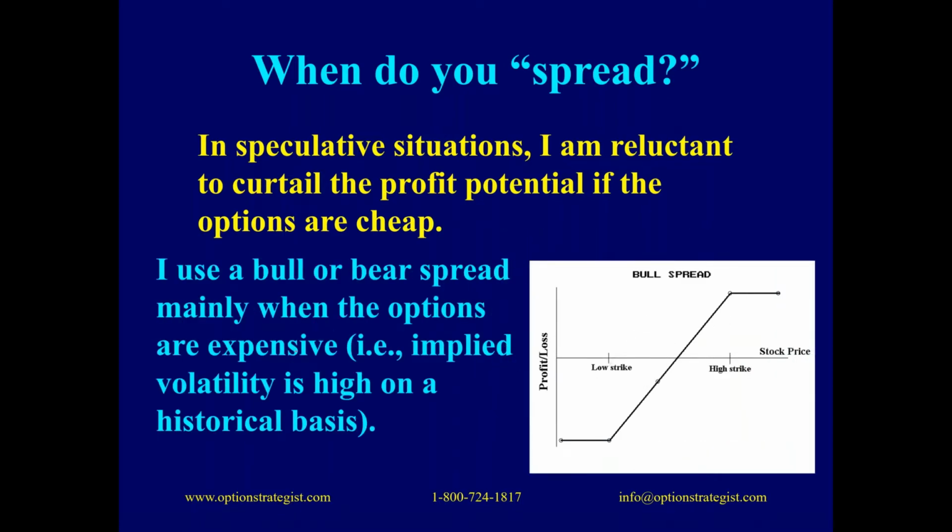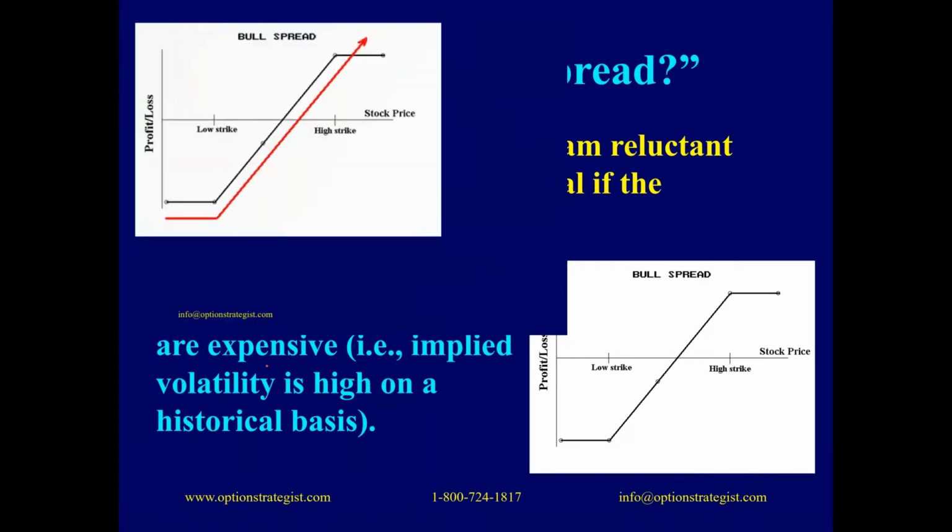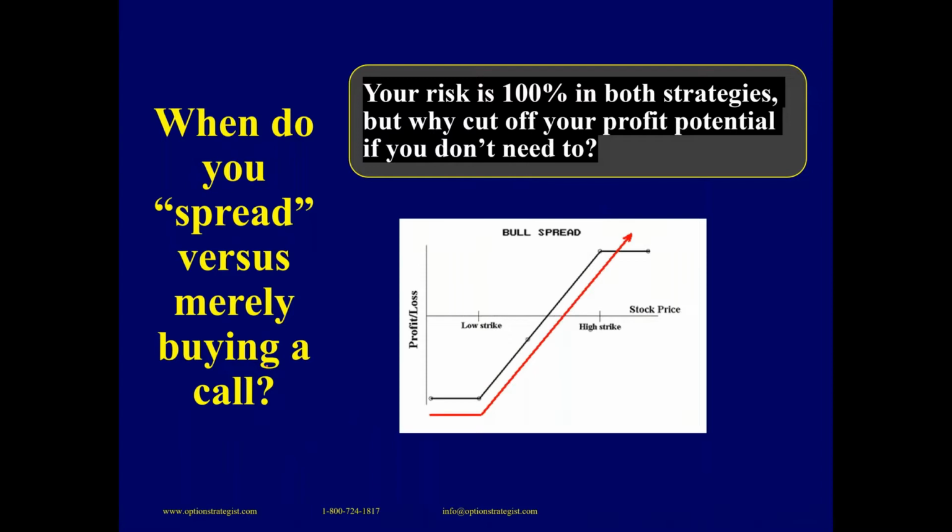And yes, if implied volatility is high, which it sort of is now in, let's say, S&P, then fine, that's okay. But they'll often say things like, well, you're risking less money. Well, I mean, dollars, yes, but percent, no, they're exactly the same. You're risking 100% whether you buy a call or whether you buy a call bull spread. So why cut off your profit potential? If you're worried about absolute dollars, then just adjust your quantities so they fit in line with what absolute dollars you're willing to risk on the trade.